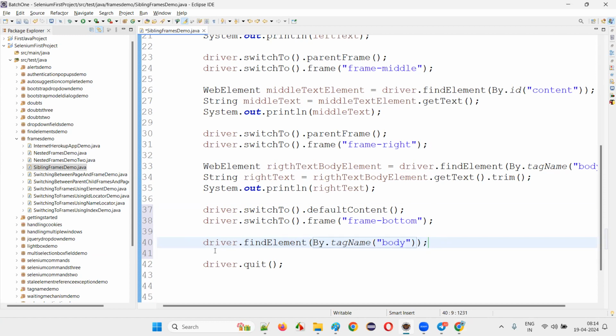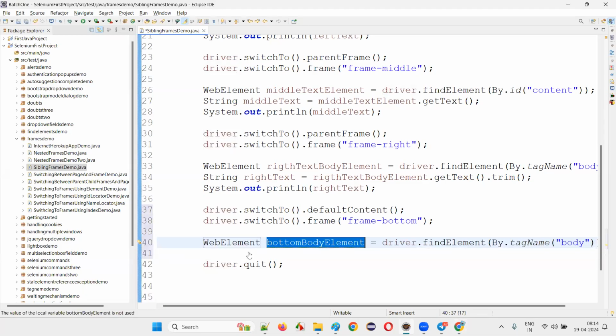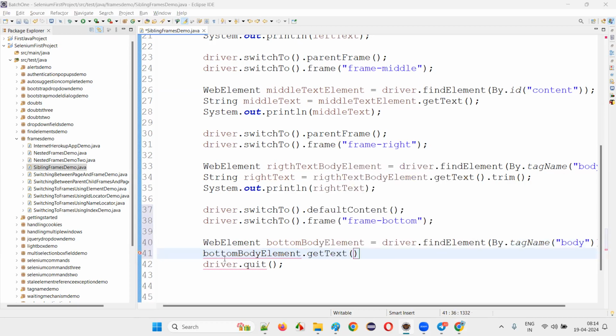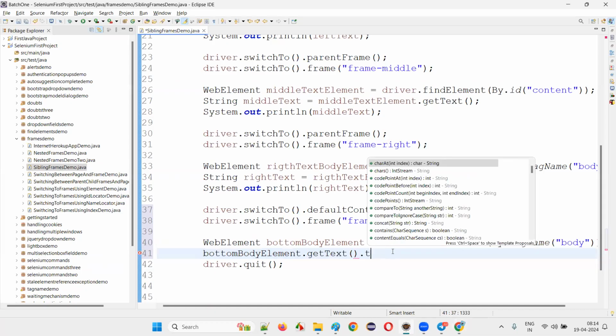And here I'll write bottom body element. Hover the mouse on this, create local variable. The return type will come. Now I'll simply say bottom body element dot get text. Leading and trailing spaces are there, so better you write trim here.